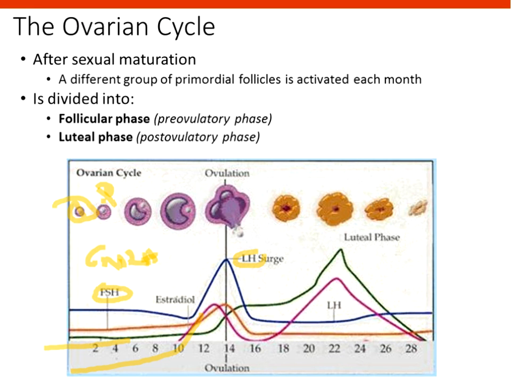Right? We don't see estrogen yet, so when somebody goes in and gets blood drawn at day 3 of their cycle and then again at day 5 and 6 of their cycle, what they want to see is no estrogen quite yet, but we see some FSH increasing and we see LH increasing, and we maybe start to see small amounts of estrogen. Okay? Now, lots of primordial cells become primary follicles. A very small number, maybe 1, 2, 3, of primary follicles become secondary follicles. Most go into programmed cell death.